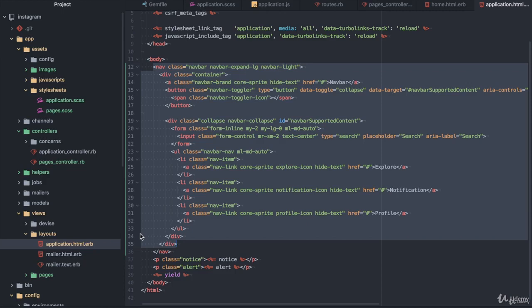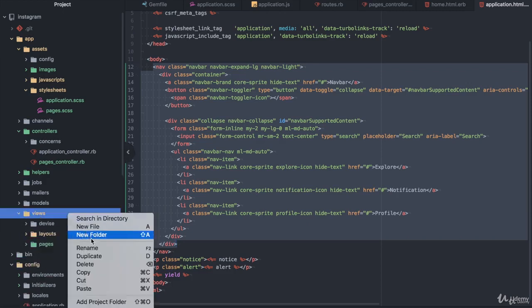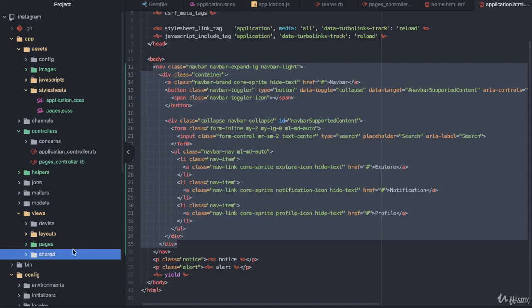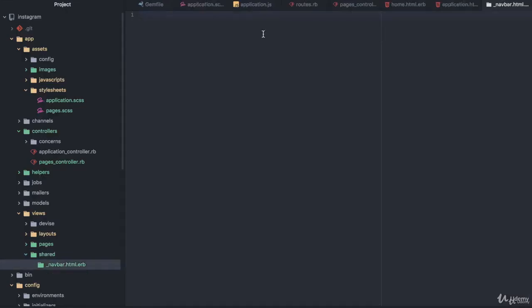Okay, so I will create a new file in views, new folder, share, and inside this folder I will create a new file called _navbar.html.erb. Notice that every partial file starts with this underscore.